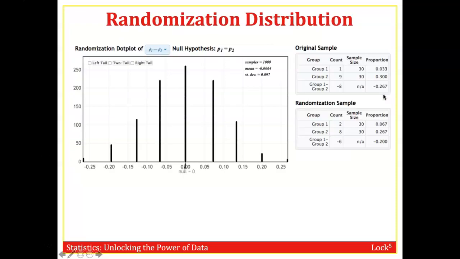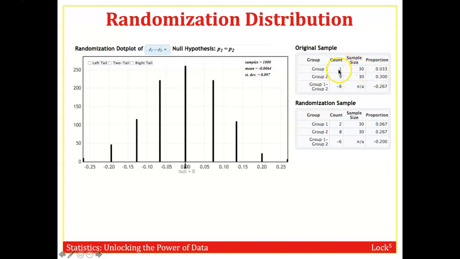All right, so let's take a look. Here's the randomization distribution that's constructed under the assumption that the null is true, so it's going to be centered at 0. We'll focus on that, but let's see what we have. These are differences, p hat 1 minus p hat 2, between the proportions getting cancer in each group.